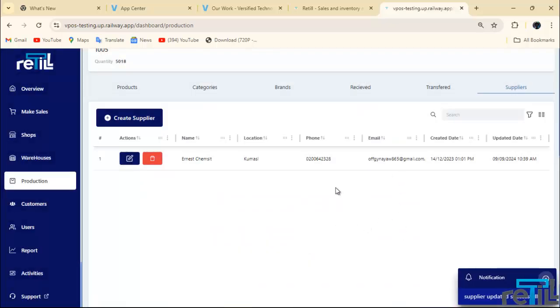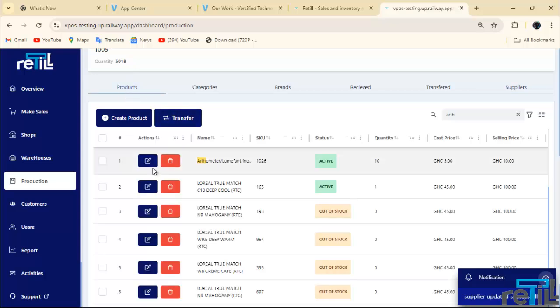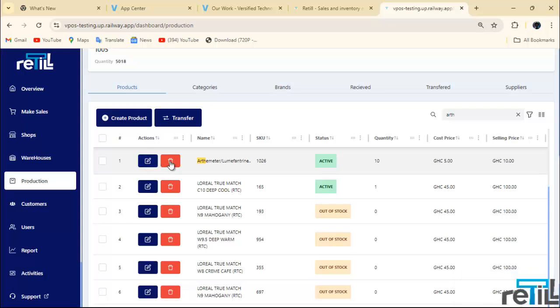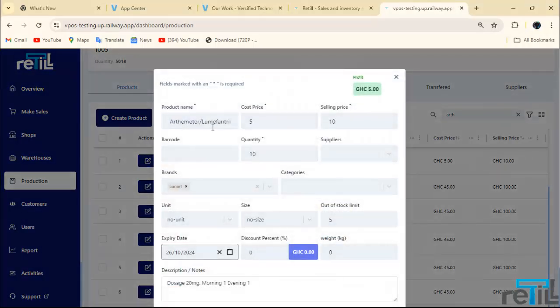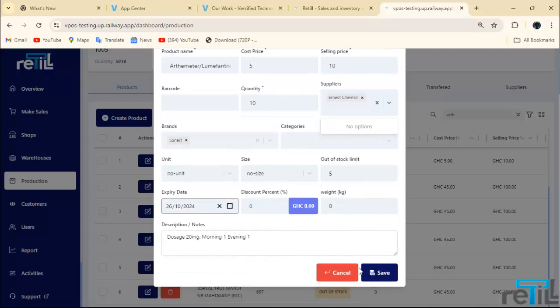After our supplier has been added, we come back to our Artimeter product. On our Artimeter product, you click on the blue icon like I told you. If you want to delete the product, you can click on the red one here and delete your product, but in our case, we are editing. So you click on the blue button, come here, and add your supplier, like I said. When you are done, you save.